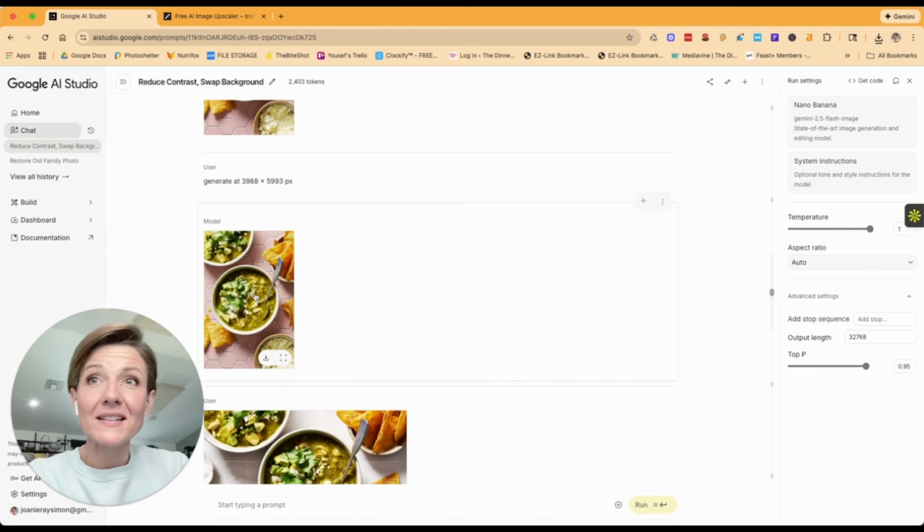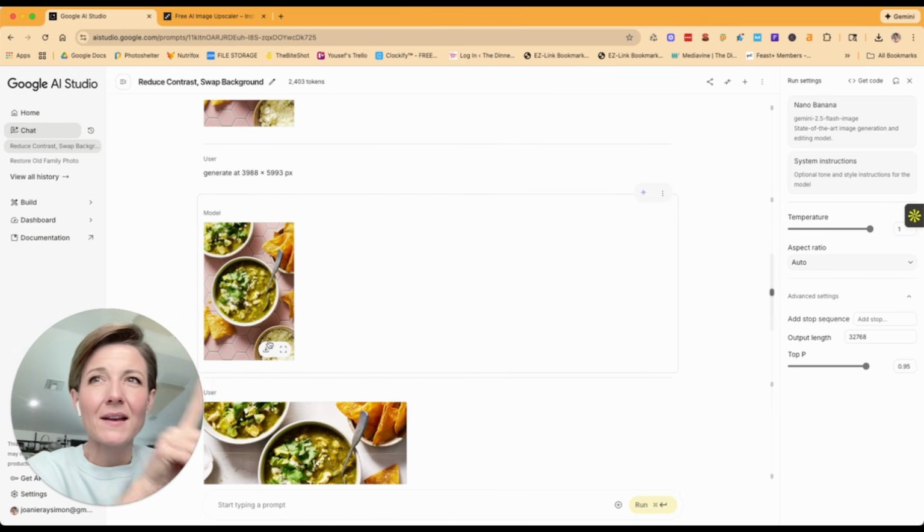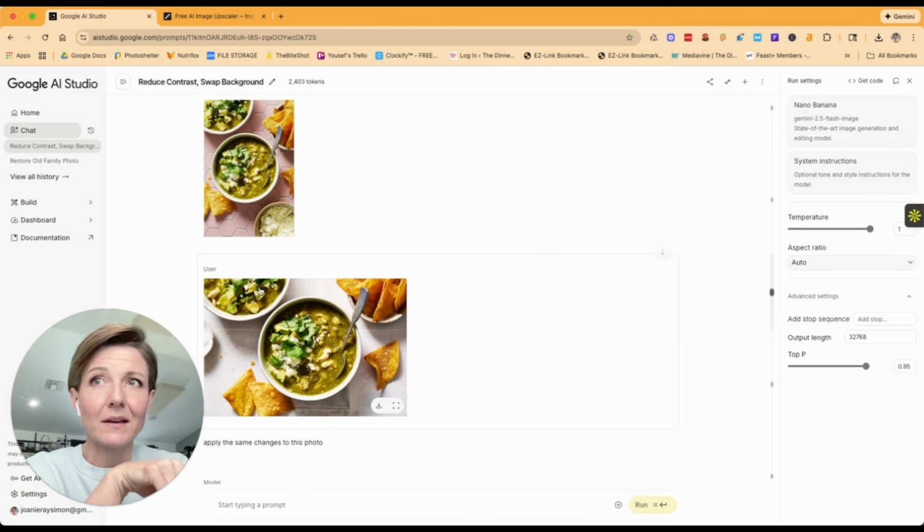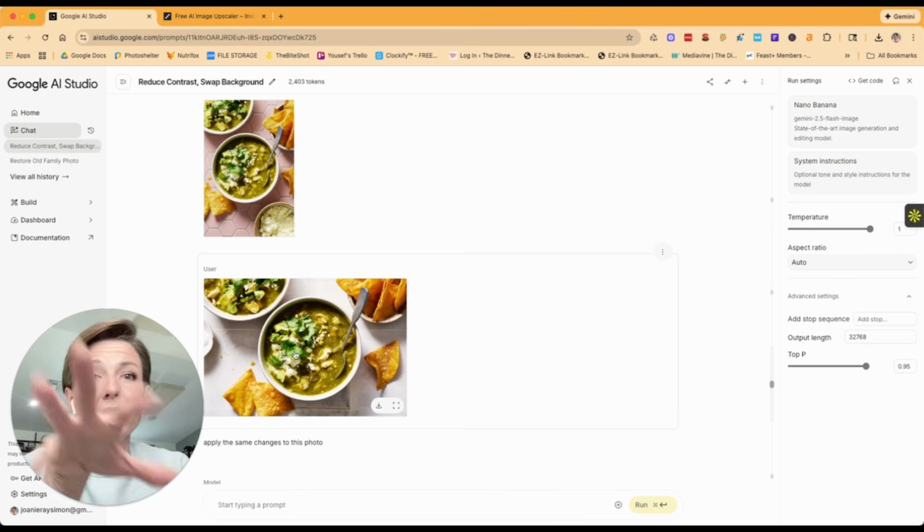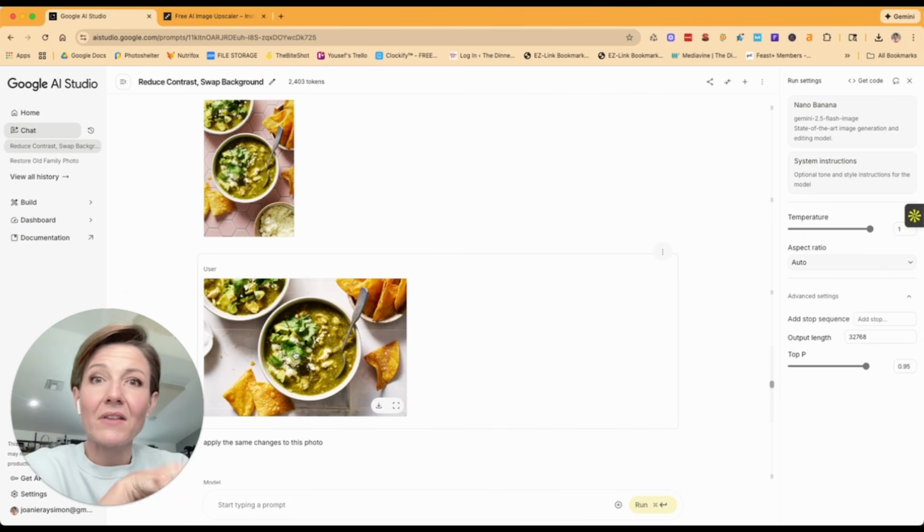And so now I can take this image that we have downloaded and upscale it in an upscaling application, which we're going to do in a moment. But first I was like, can I now take these changes that I like in this image, but there are other images in that blog post. Can I apply that to other images? And so I was like, okay, let's see what happens. Will it be consistent? Because I have had issues in the past with it being inconsistent.